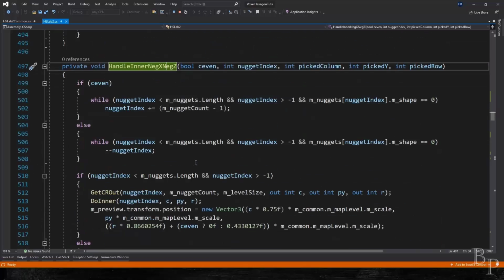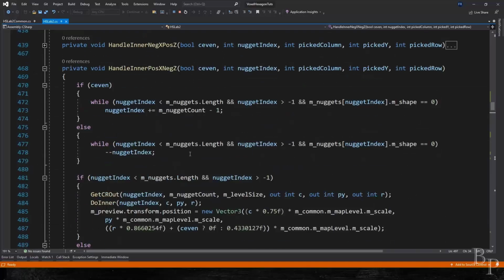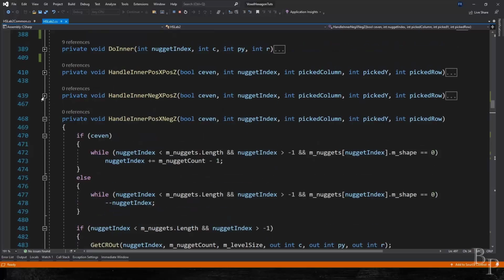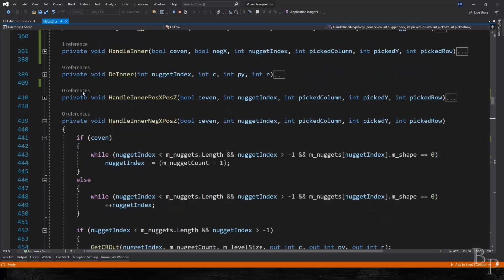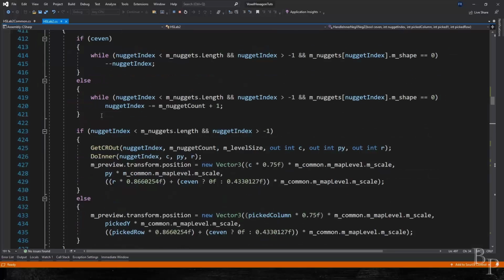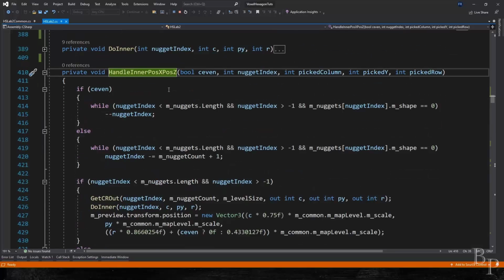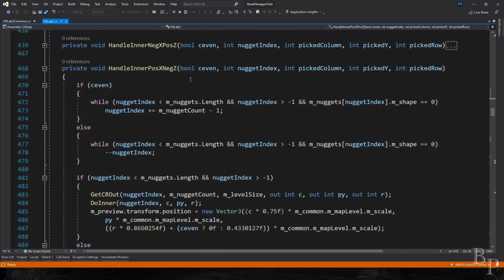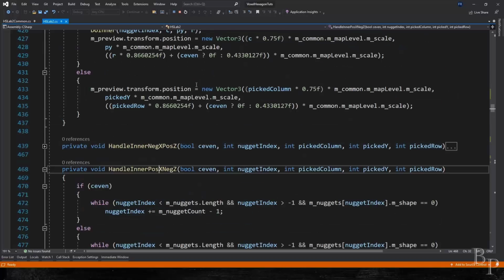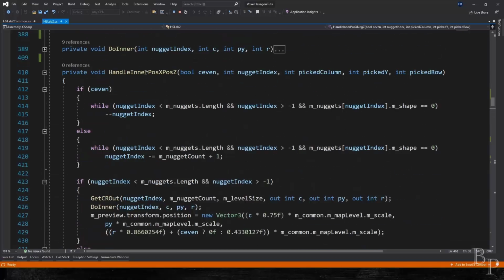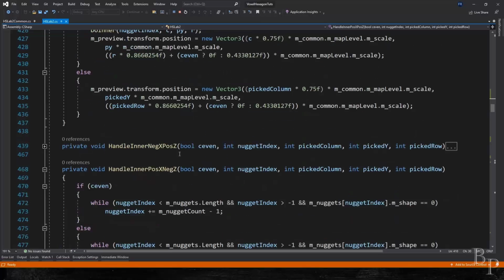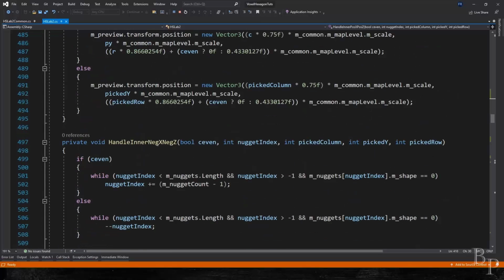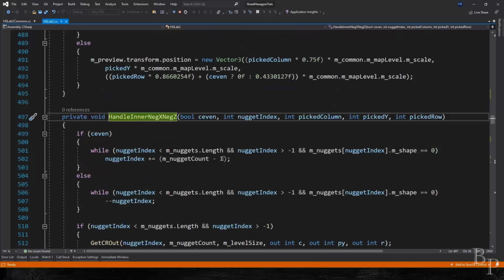This neg Z is, so let's see here, neg X, positive Z. Okay, so we have a totally different situation here. What's the same? We have positive X, positive Z, negative Z, but then we have negative X and negative Z.